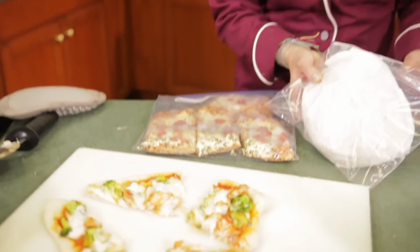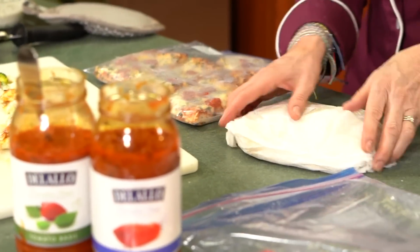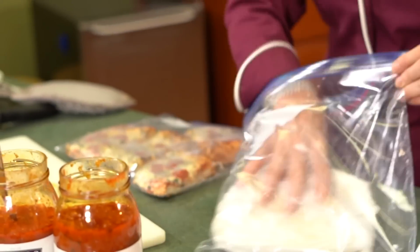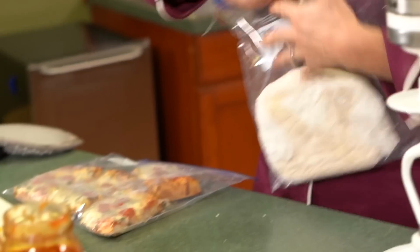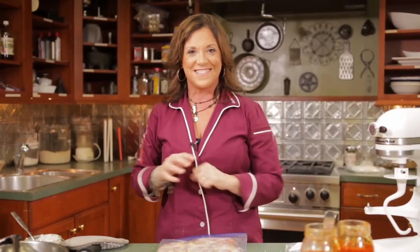And to freeze the dough, it is so simple. All you do is take the dough that you have and wrap it in parchment paper. Then you stick the parchment paper in a zip top bag, get all of the air out, and label it, date it, and the next time you want pizza, you just take this bag right out of the freezer, throw it on your counter for about a half hour, 45 minutes, and then do exactly what we did here today.